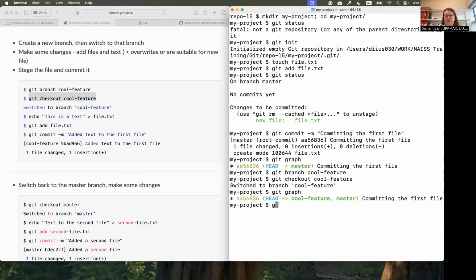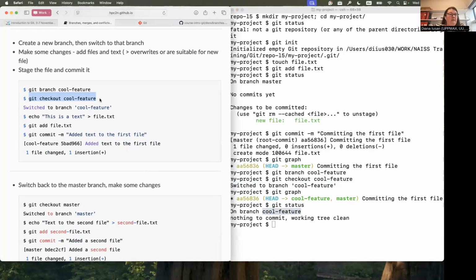But to see the branch I'm actually on, I can do git status, and I see that I am actually on the branch cool-feature. So why do I want to check this? Because what I actually want to see is, for the new commits I'm going to do, which branch will they be on? Will they be on cool-feature or master? They'll be, obviously, on the branch that I'm on, and that is cool-feature.